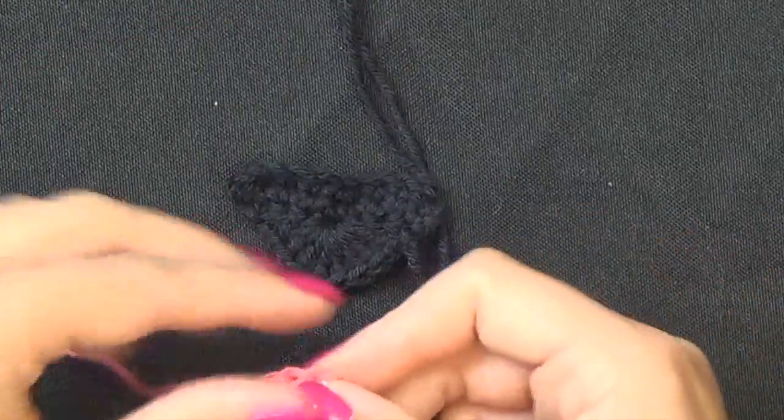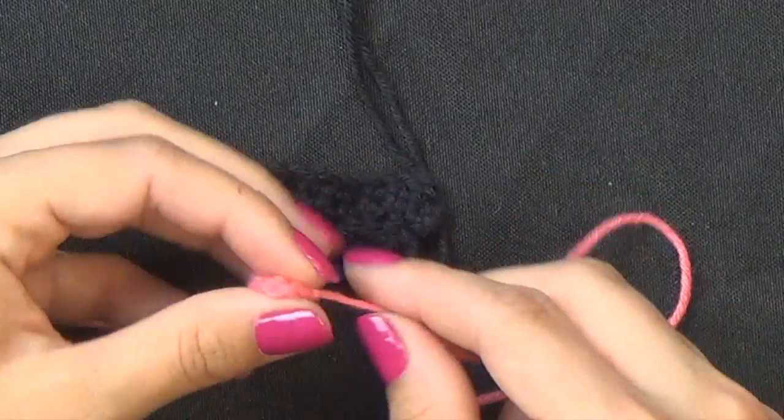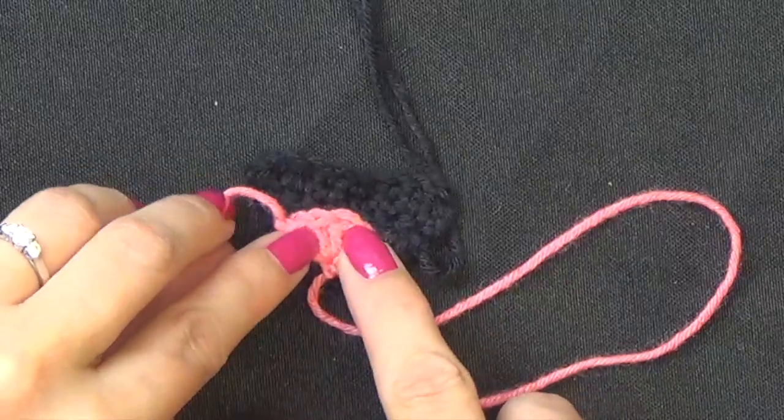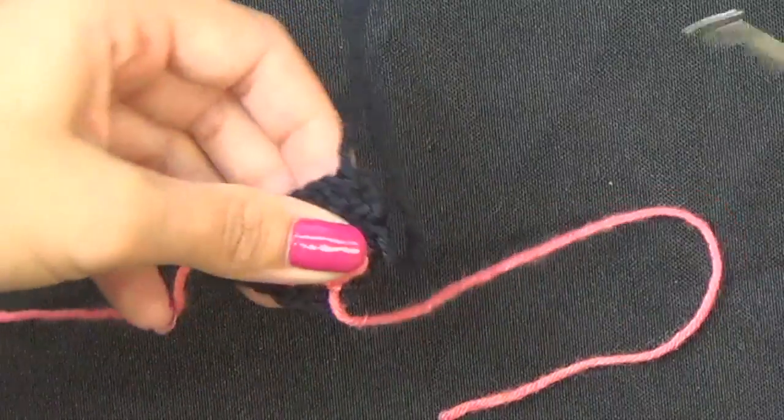So I do the same thing I do with my highlight, which is I take that beginning piece, and when I've laid it on top of the mouth where I want it to go, I take my hook and I pop that through the back.